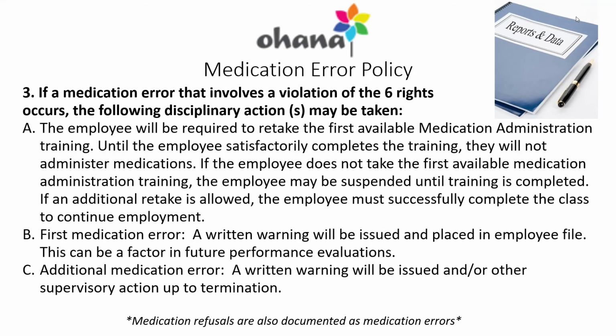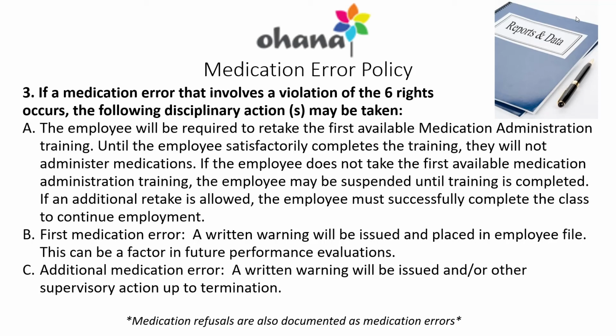So as a whole, Ohana Developmental Homes takes medication very seriously, so in turn, we also need to take medication errors very seriously. If a medication error that involves a violation of the 6 rights occurs, the following disciplinary actions may be taken. So if you mess up on medications and violate any of the 6 rights, these are some action steps that we may need to take.